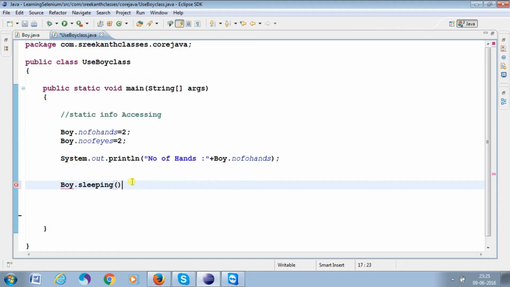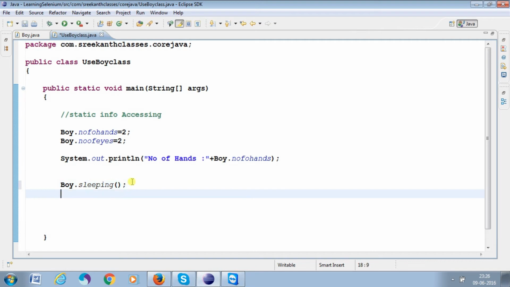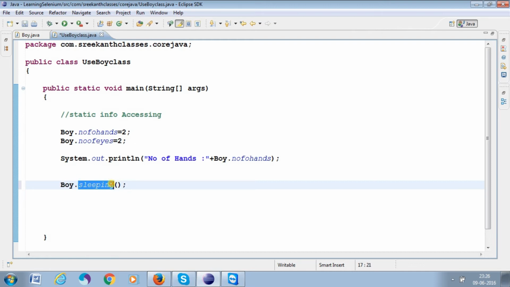Number sleeping, yeah, that static variable. Fine. Coming to the static methods, we call them like that only. With the help of the class name, we can write the method.